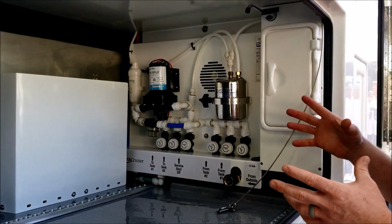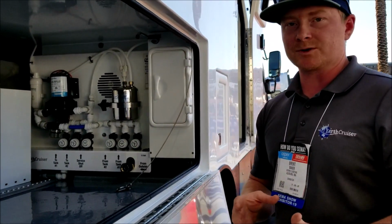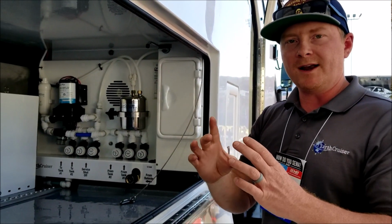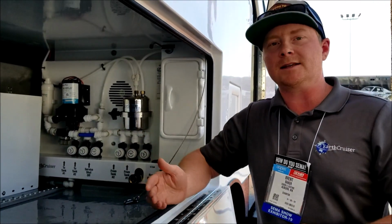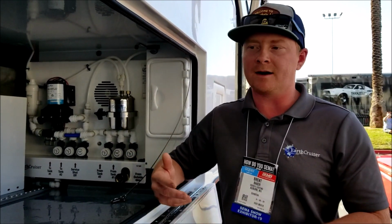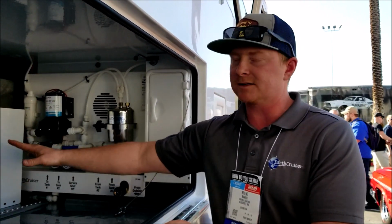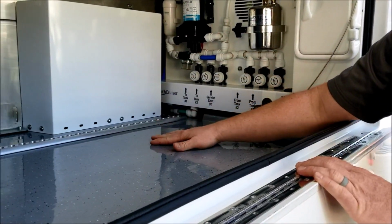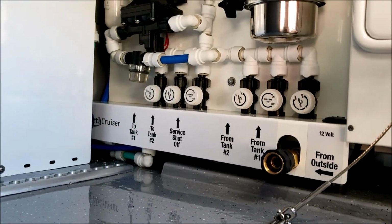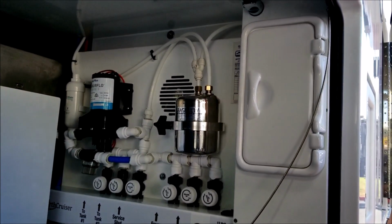The other thing that we wanted to focus on is protecting your water system when it's freezing cold temperatures outside. So you're going to notice there's a fan here, and throughout all of the closed areas throughout the camper, we put integrated fans with pass-through in them, and that's connected to the heating system. So when it is cold outside, and obviously you're going to heat up your house so that you can stay warm and you're not shivering in there, these fans will also turn on, and it rotates and consistently moves hot air into these areas. So your water tanks, your plumbing, all of your valves, everything is going to stay out of the freezing temperatures. It's all within the insulated house, and it protects those systems. It prevents them from failing when it's below zero outside.